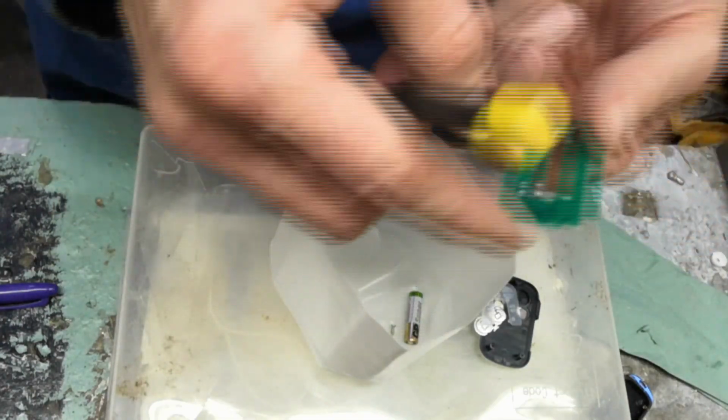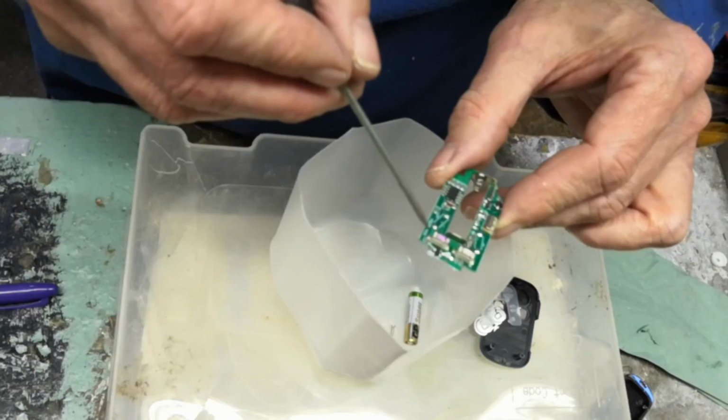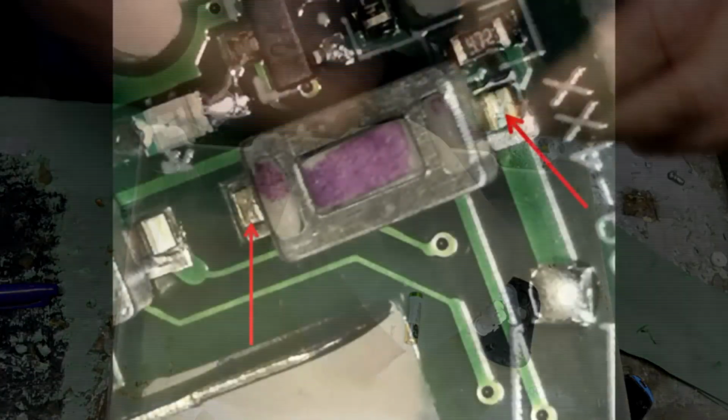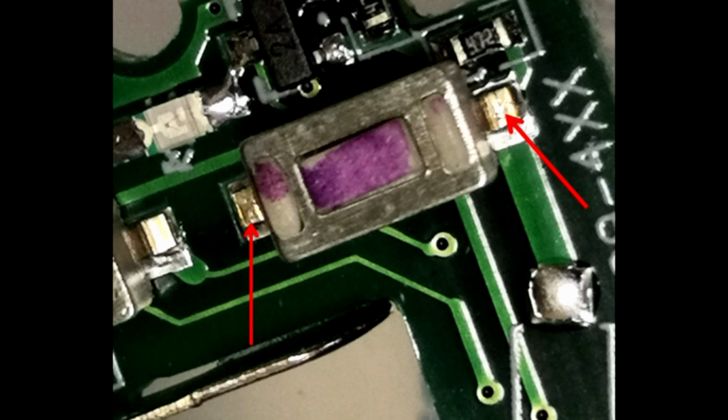Alright, so there's the switch we've got to tap into, and there's two solder points each side of it, and I'll zoom in on that now to get you a close-up view. So there's the two terminals we need to solder onto. At first I thought they were just retaining clips, but they are the actual terminals for the switch. The one on the right there is not so bad as it's exposed. The one on the left is actually quite tricky because it's a confined space, so you've got the other switch right next door to it. So a little bit of a steady hand doing this one, I think.